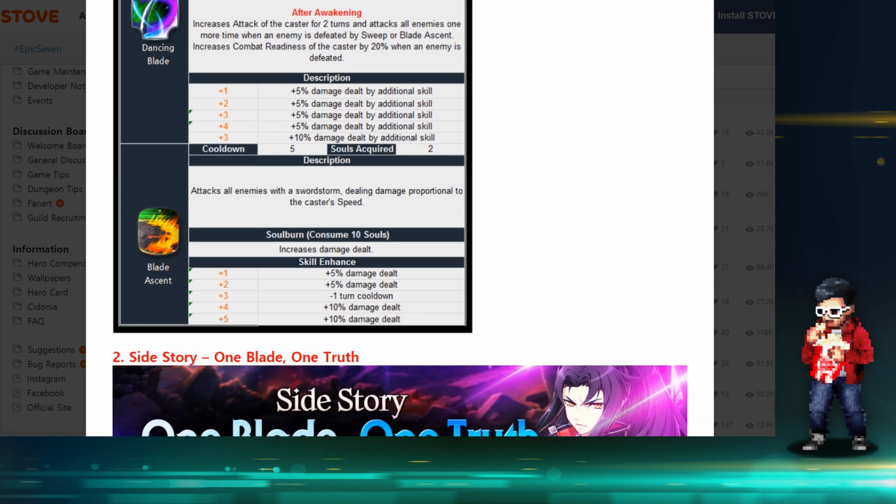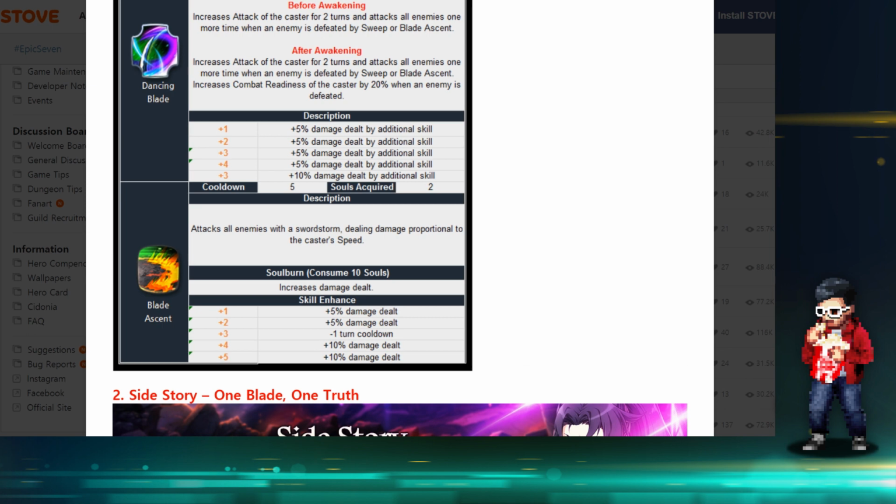And then the S3 attacks all enemies with a sword storm, dealing damage proportional to the caster's speed. Again, you see that, and if you look at the damage formula or the damage mod, I have the data mine pulled up. I'll just read it out. 0.85 for the S1, 0.85 damage mod for the S3. Soul Burning becomes a 1.1, so it becomes very strong.